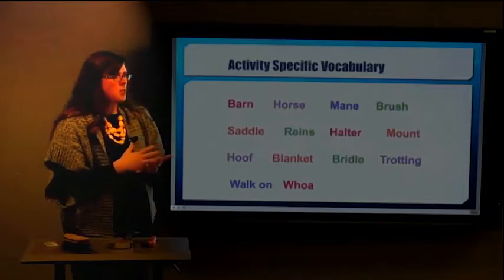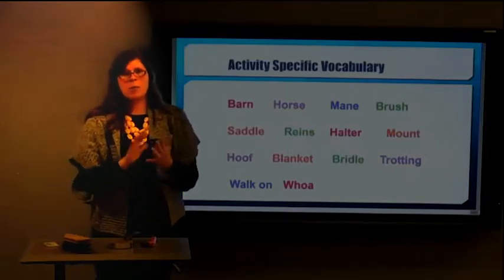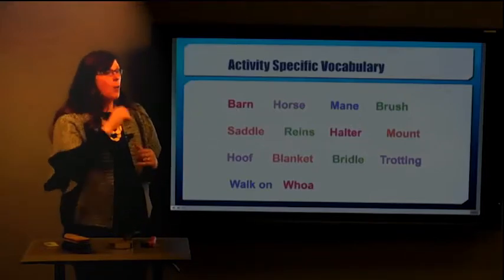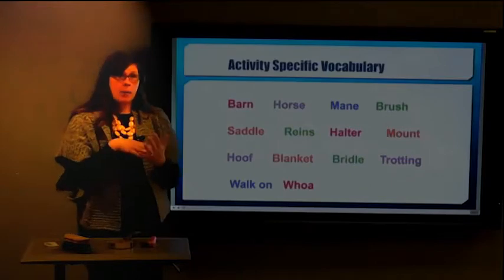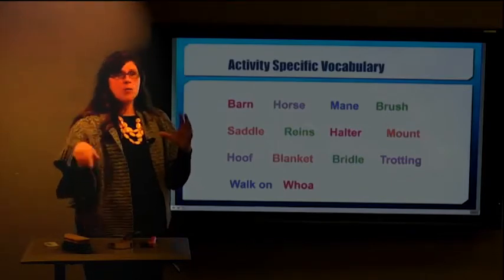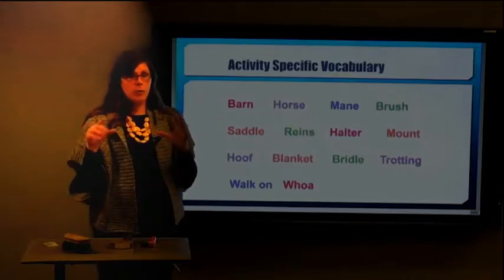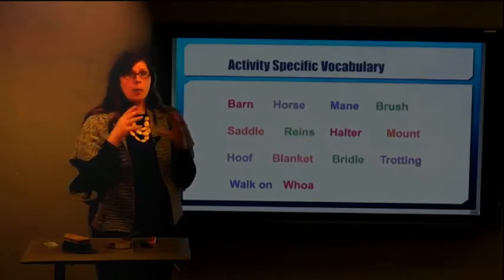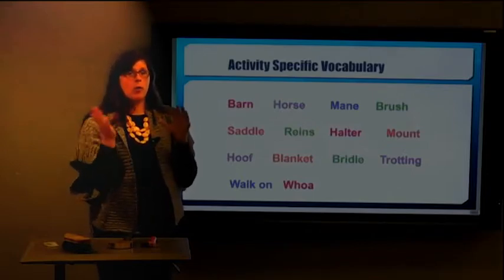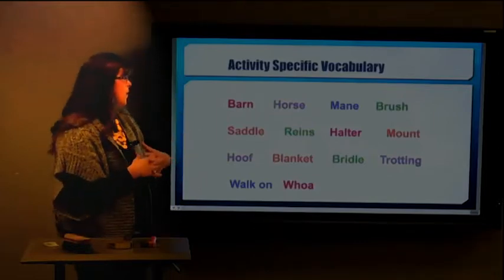Some suggestions as far as helping them learn it is making experience books or making vocabulary books for them by taking pictures of things. Or if they have an iPad, you can ask the parent, can you take pictures and make almost like a storyboard for them. If they have ProloQuo2Go on their iPad, you're probably going to be able to make a storyboard or an album of pictures. You can also do that with their Dynavoxes too.